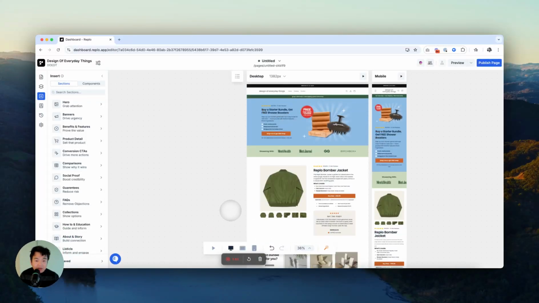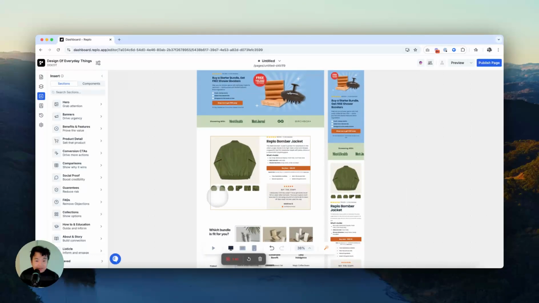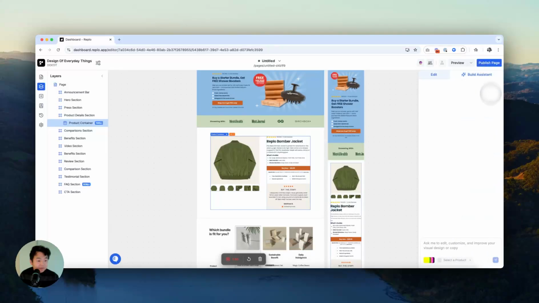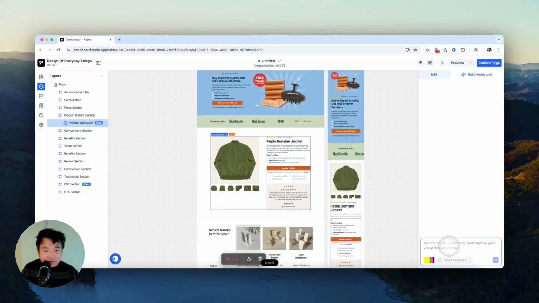Cool. I can also use the AI Build Assistant tool. So I can click this and say, can you update the styles here to olive, which is the color of my bomber jacket? And I also want you to update the copy to convince all the visitors to this page to buy this jacket. If you can write a helpful testimonial at the bottom, that'd be great. And make the styles generally pop off the screen. I want people to be really excited about this jacket that we're selling.